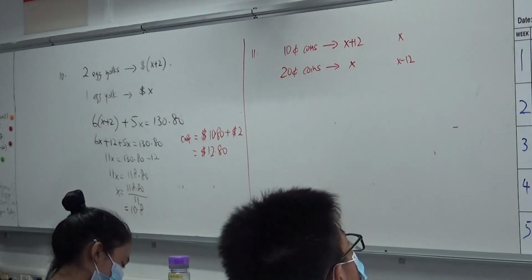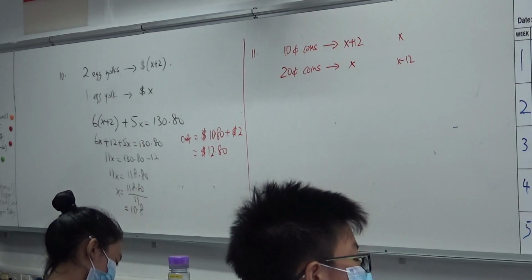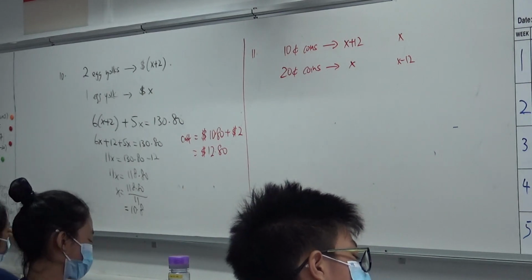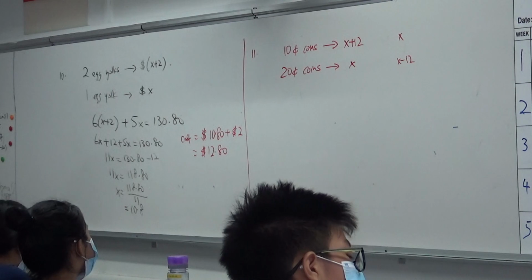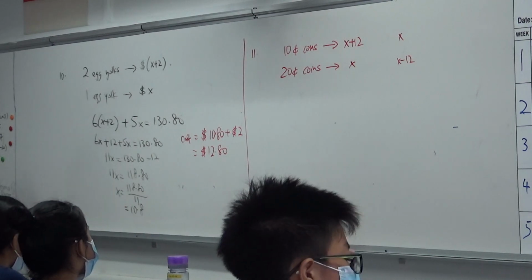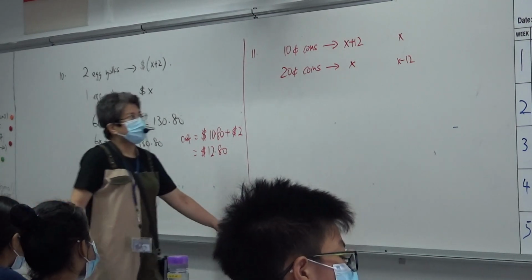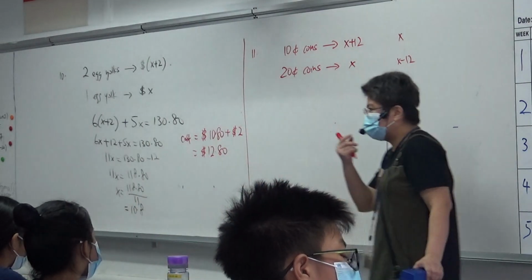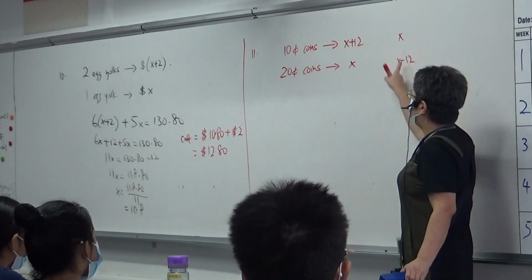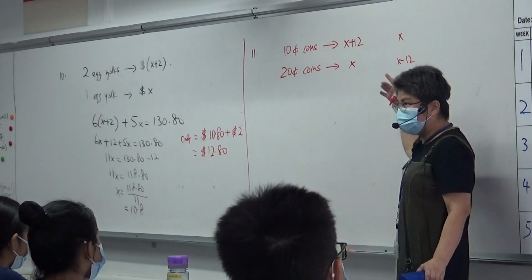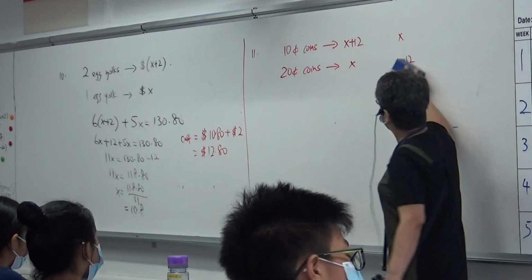So let's take a look at it. Albert has 12 more 10-cent coins than 20-cent coins. The total value of all his coins is $5.40. Find the total number of coins he has. Okay? Alright, I ask again. Is it okay if I let this? Yes, let it just represent a different thing, that's all. Okay? Alright.